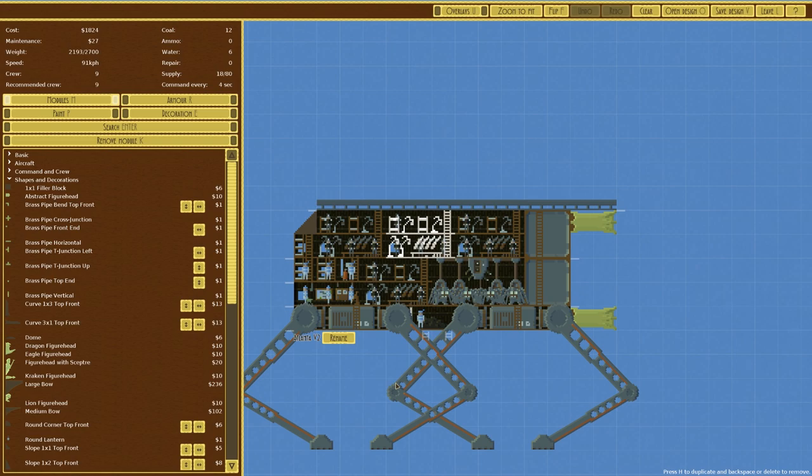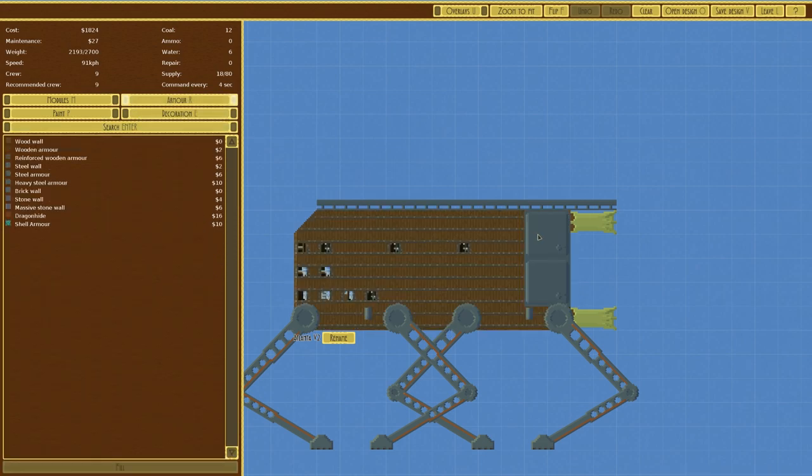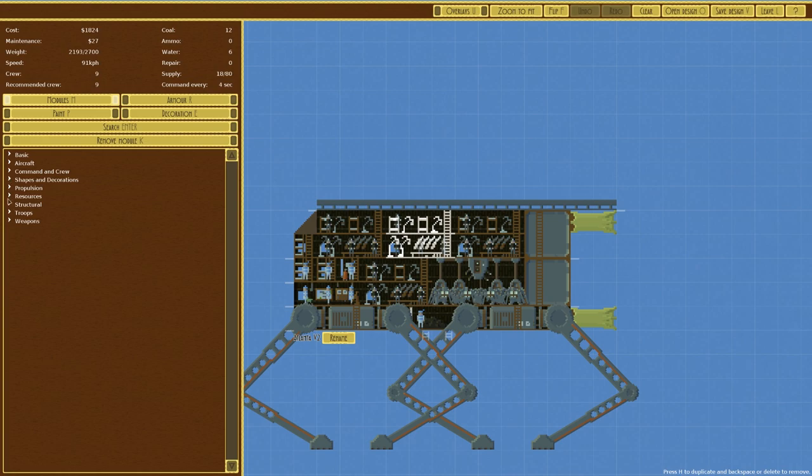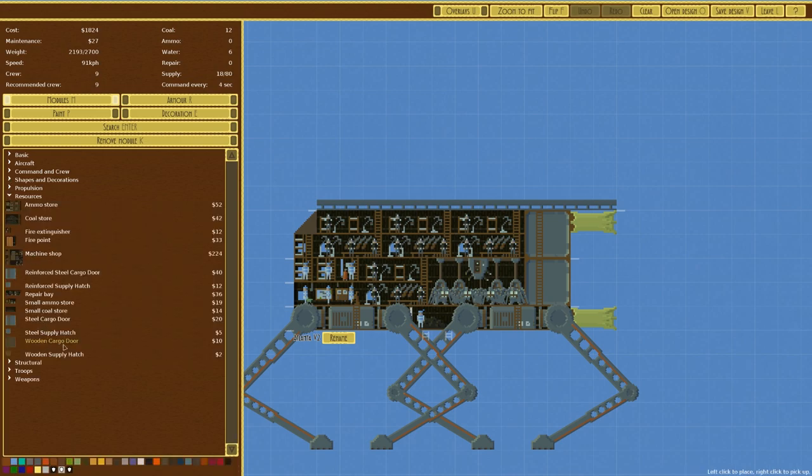You drive forward. You need to get there, so it needs the speed to do it. We're not after longevity, which is why we've gone with wooden stuff. In fact, to be honest with you, we could probably rip those out. Let's see how much cost we'd save off that. If we go over to resources, and we'll remove those supply hatches and put wooden ones in. 1,804 as opposed to 1,824. Okay, so the difference is marginal. We'd probably go with wooden though anyway, just to cheapen it out.